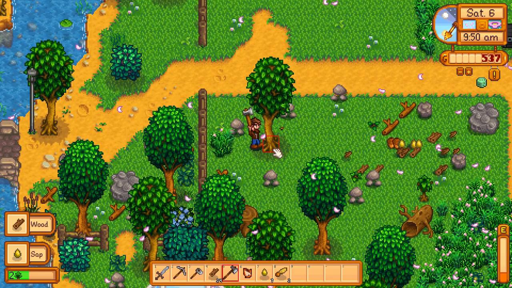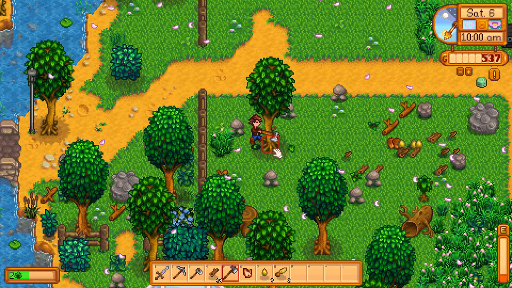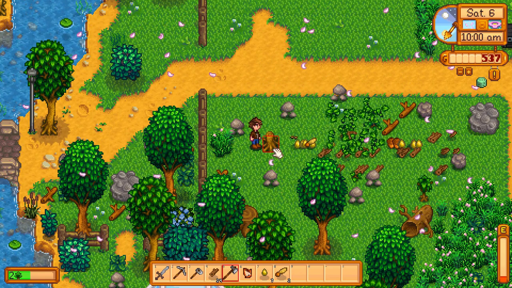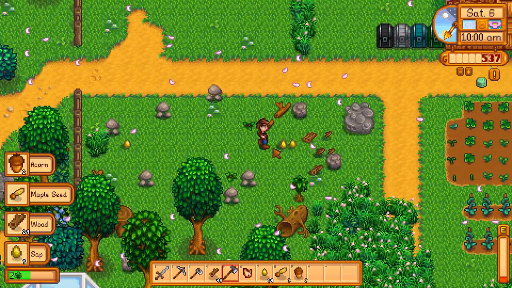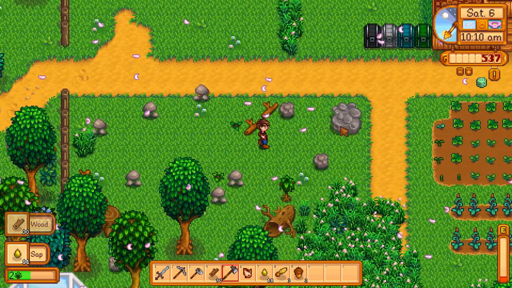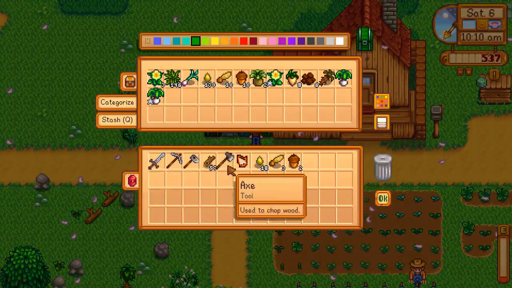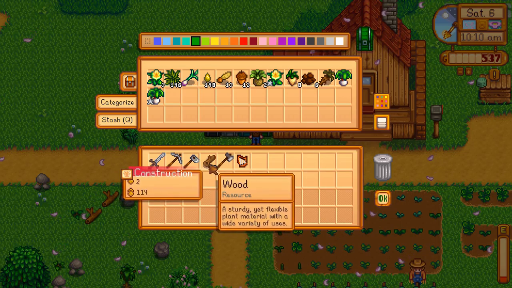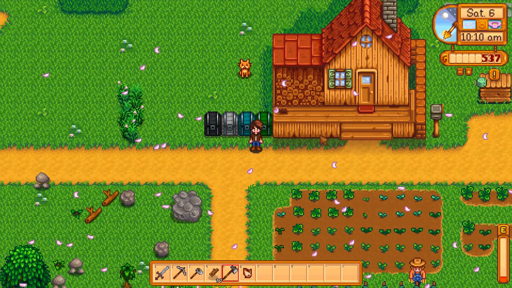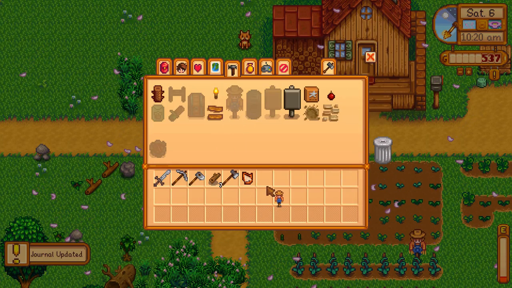23 so far, 24. Okay. Please be enough for a scarecrow. Yes, that's enough. I forgot the sap. Bruh! What do you want, Max? Okay, so we can put all this back. 57 wood. Wait, acorn? We don't have any pine? Crafting scarecrow.